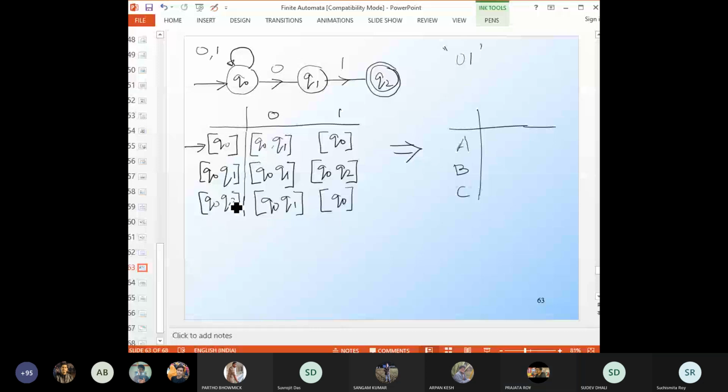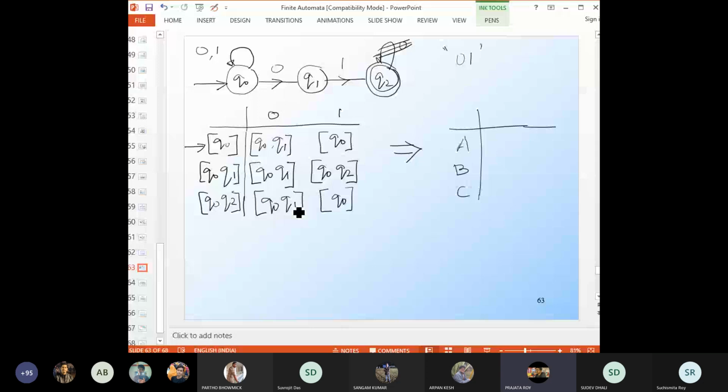Look at the components of the subset individually. Now remember, the components of the subset are in the NFA. So Q0 in this NFA on 0, where do you go? You go to Q0, you go to Q1. From Q2 in this NFA, where do you go on input 0? You don't go anywhere. Exactly. There's no outgoing transition. You don't even stay in the same state; that outgoing transition is not defined. If you had to stay in the same state, you would have had to add a transition like this, which is not there. Please remember, so no new state is being added.